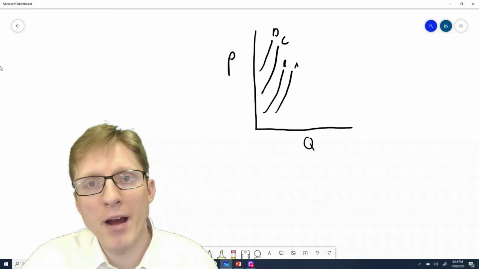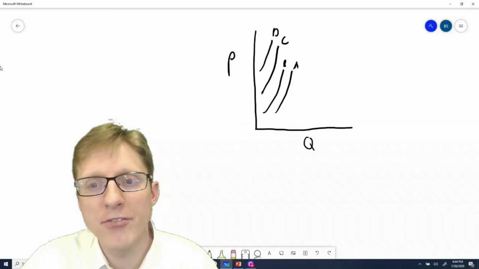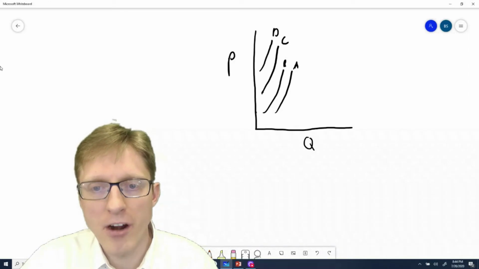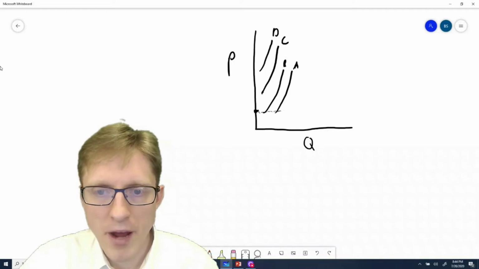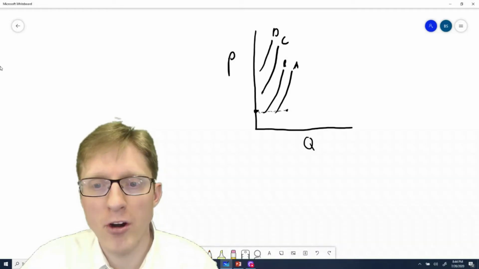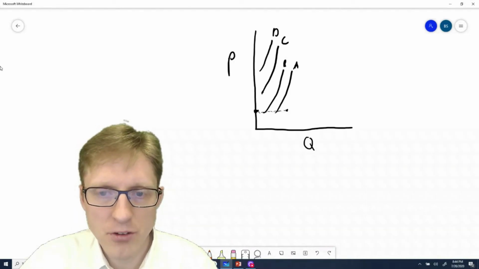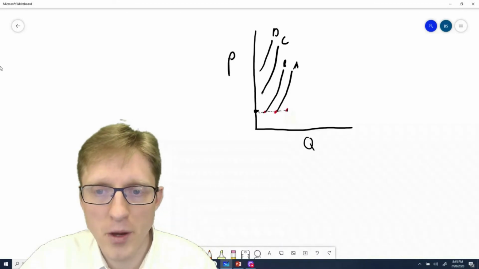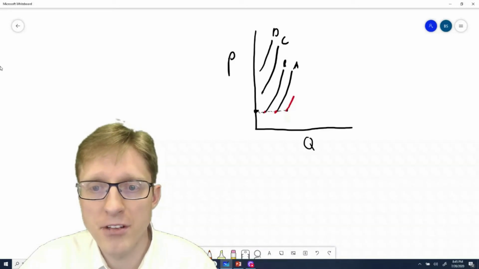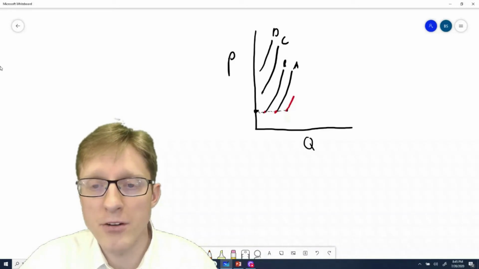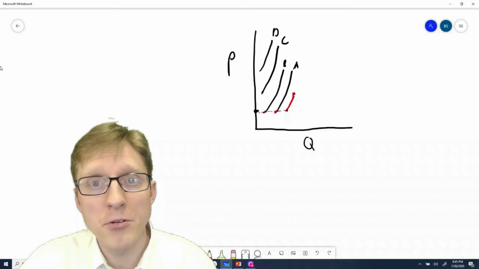To get the overall amount supplied in the market, we're going to add the horizontal distance of these individual firm supply curves. So at this point here, or any price below this price, no firm is willing to operate at all, even in the short run. But at that price, suddenly there's two firms that are willing to supply somewhat larger amounts. We're going to add up the horizontal distance of this point here and this point here, and that gives us a point on the overall supply curve in the market. So it keeps the horizontal sum of the inverse supply curves for firm B and firm A, up until this point where firm C is now willing to supply.